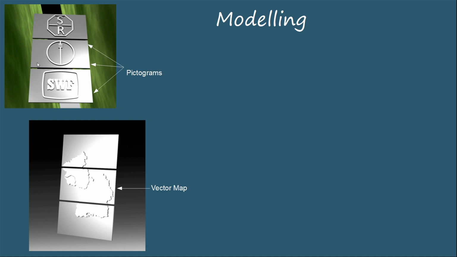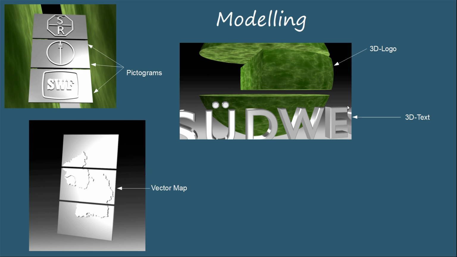Then on the back side of this logo, there was this vector map here, which was created with a manual approach. I used a reference image to model this simple point and click approach, which I will show in the tutorial. Then we had this 3D logo here that was based on a sphere, and I used the knife tool to cut out certain sections from that sphere. Alternatively, you could also use a Boolean modifier to remove some sections of the sphere.